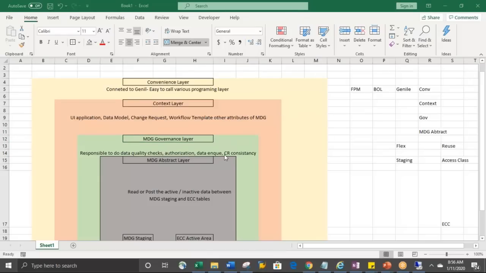As we discussed, it does not have any access to the staging tables or any database. It will just do the data quality checks, authorization checks, or lock checks. If it has to do any database update, it will communicate to the MDG abstract layer. It will pass the information to the abstract layer.